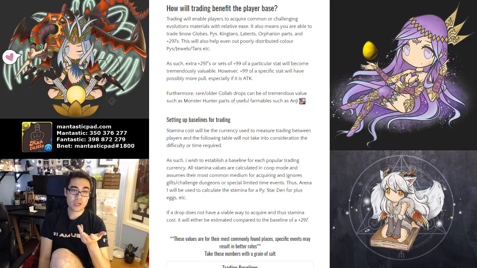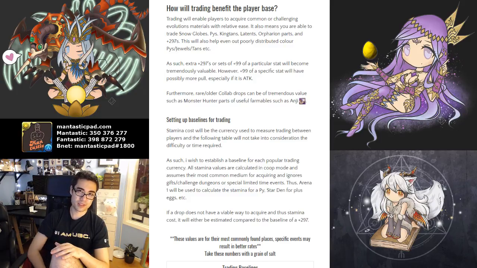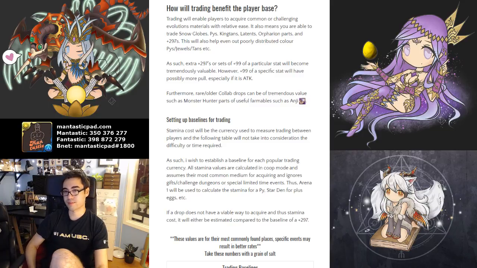Another extension of that is having, say, plus 99 of a specific stat. Mostly because a lot of rare machine cards pop out with 50 pluses stacked onto one attribute, and that's kind of awkward. So say you have plus 99 in attack, someone who needs attack pluses will probably trade you, and they'll almost trade you at the same rate as plus 297 because it's going to be a similar net value overall. Finally, if you have rarer or older collab drops, you are able to trade those away, and people will be willing to pay big money for them.